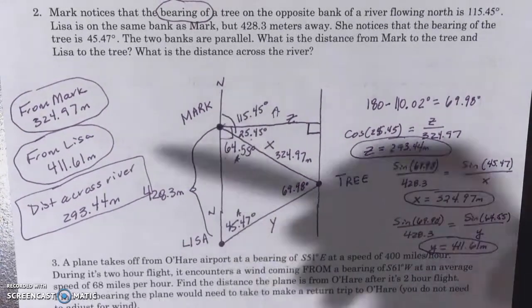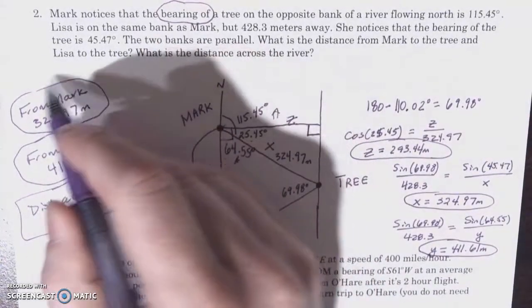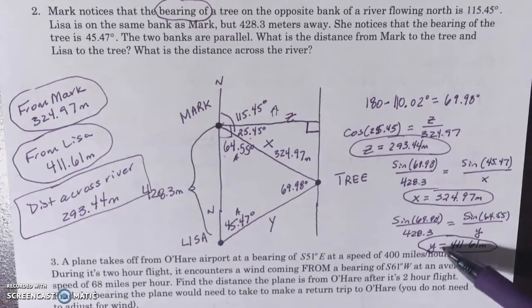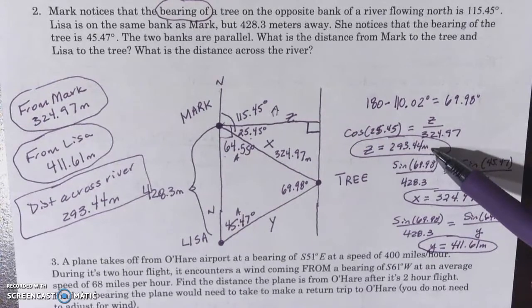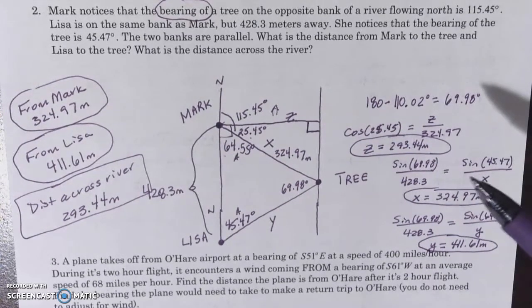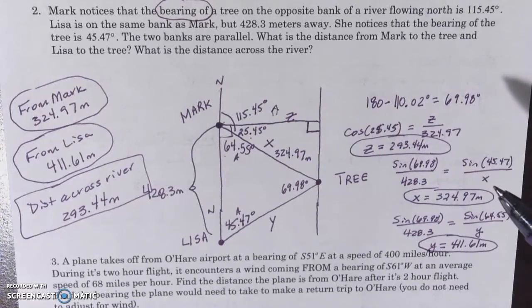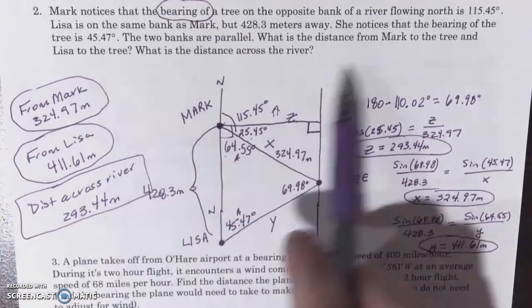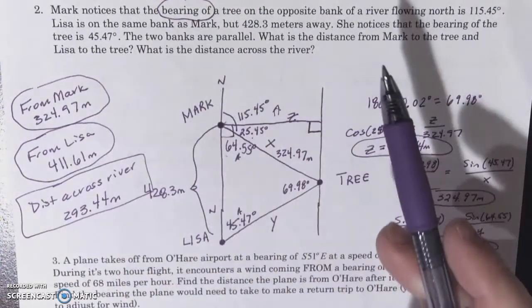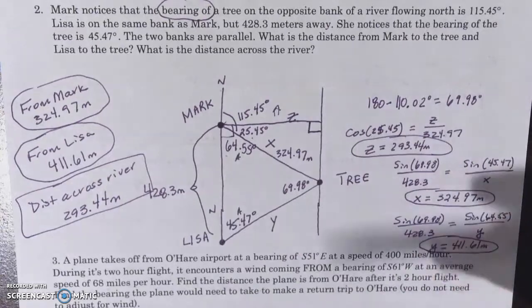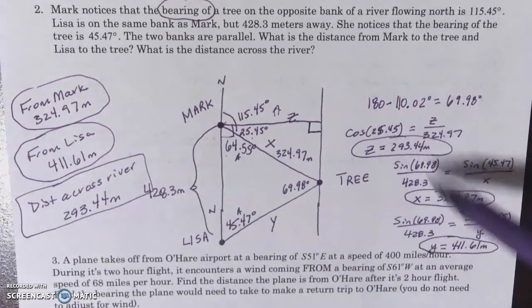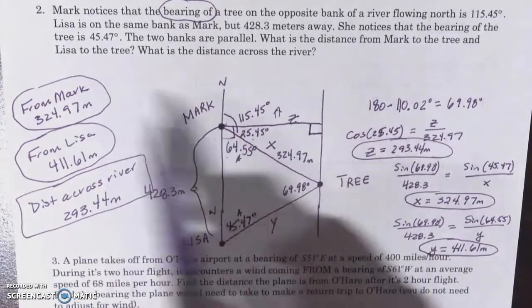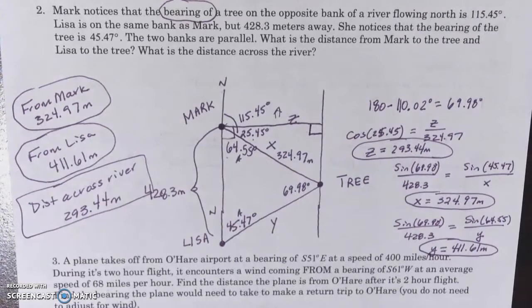I do want to talk about number two, the way we end up in our answer to this problem, which is over here. If you were to just leave x equals, y equals, and z equals for your pre-calculus teacher, we'd take off a point on an assessment. When you define a variable in a problem, but the problem asks nothing to do with solve for x, solve for y, once we solve for these variables, you get the numbers you want, we've got to put them back into a format that answers the actual question. So just make note of that.